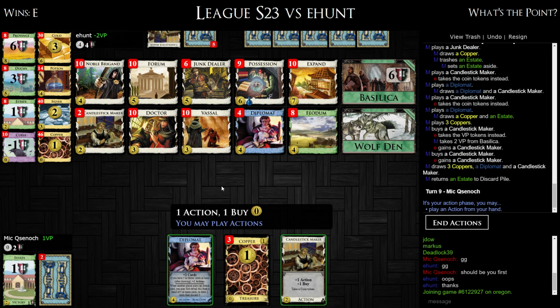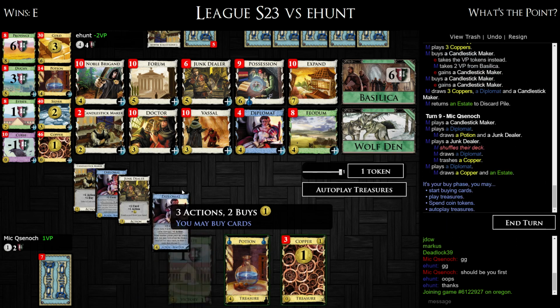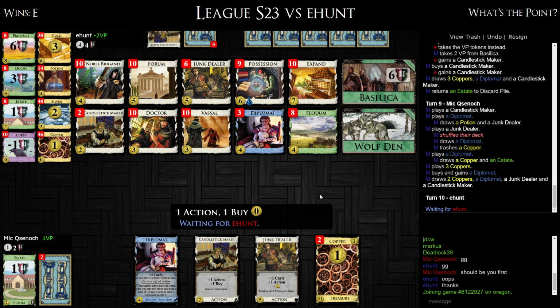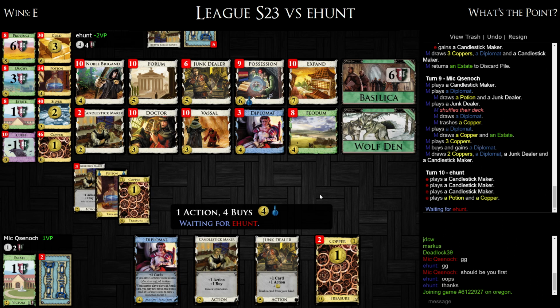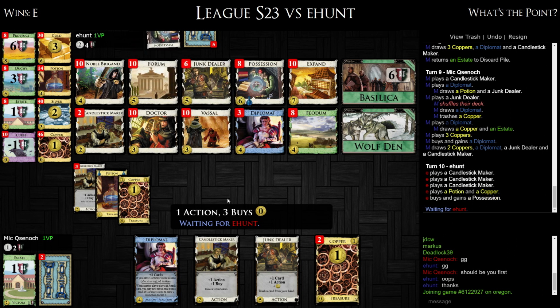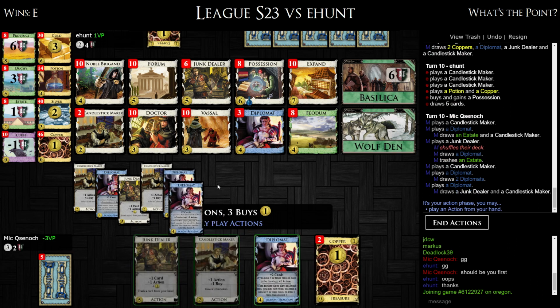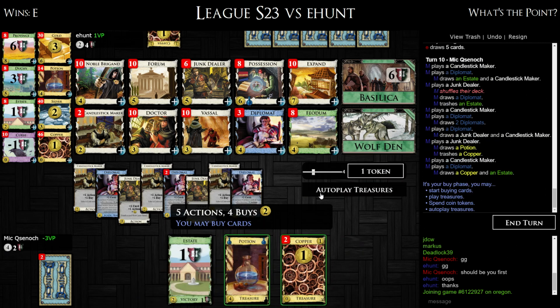You can't really use their candlestick makers on your turn, or on the possession turn. Jeez. I mean, I ought to be able to afford a possession this turn, but... well, if I draw the potion, I mean. This is just a really weird board.